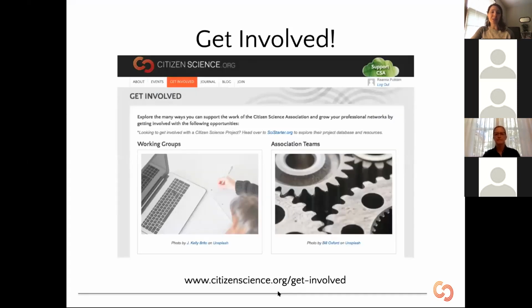There's lots of ways to get involved with the CSA. It's a great way to make connections, to grow as a leader in the field, and also to help support the association. Our working groups are one of the key ways that we work to advance the goals of the CSA through the sharing of resources, best practices, and relevant information, both among group members, but also with members of the community through webinars like these, and also through resource guides and things on our website. We also have a new set of association teams that are working on discrete tasks to help build the association. You can find out more about how to get involved with those on our website. Folks meet pretty regularly, and there's lots of different ways to do that.